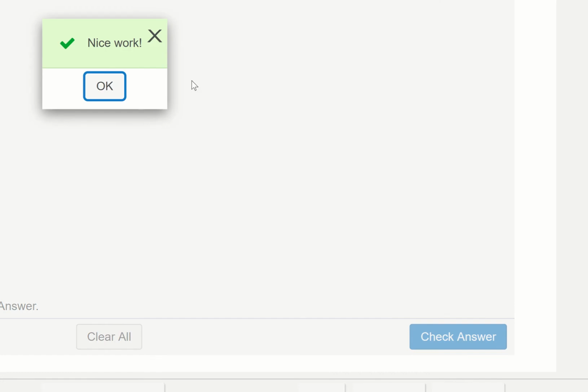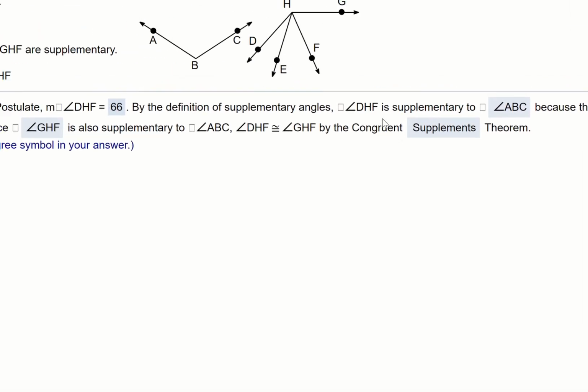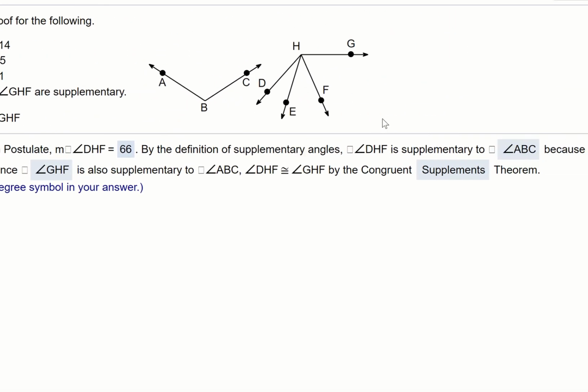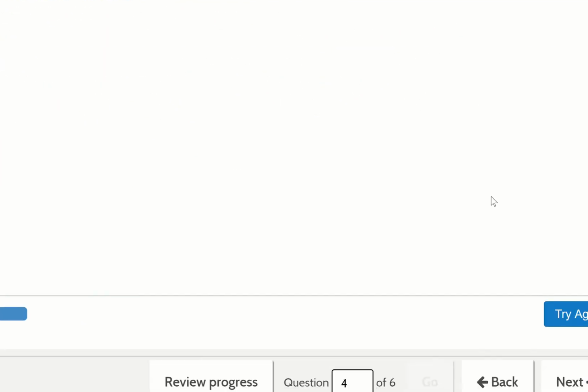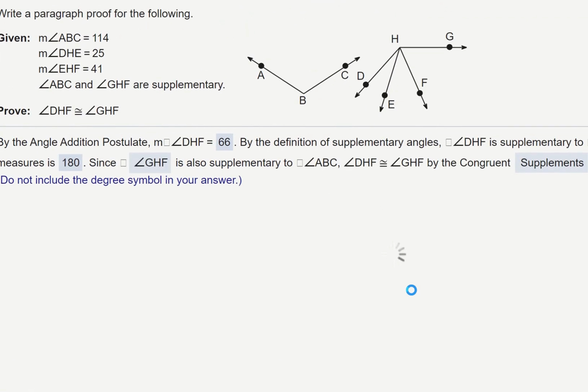All right, so that is it right there. Some of these theorems are in the video, the first part or the second part. It was in the video for the notes, but it kind of makes sense from the theorem. The congruent supplements theorem means that if you have two angles that are supplementary to one angle, then they have to be equal to each other, or congruent. So it's kind of in the name. All right, so let's look at the next problem.